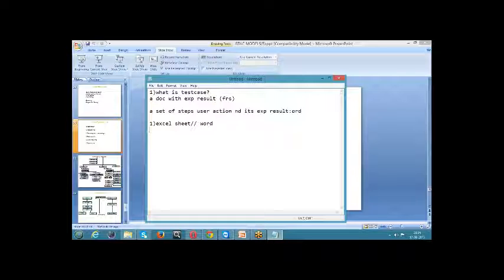And moreover, whether you write in Excel or Word, we have some Excel add-ins and Word add-ins. Using them, we can transfer your data from the Excel sheet to Quality Center. As I said earlier, Quality Center is a tool using which we can manage the complete testing activities. A manual testing management tool, it's even called a test management tool, but used by manual testers a lot.